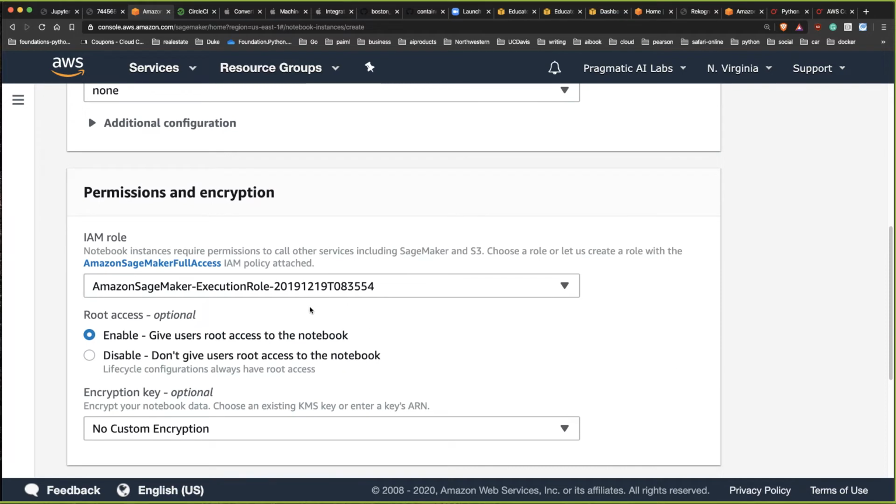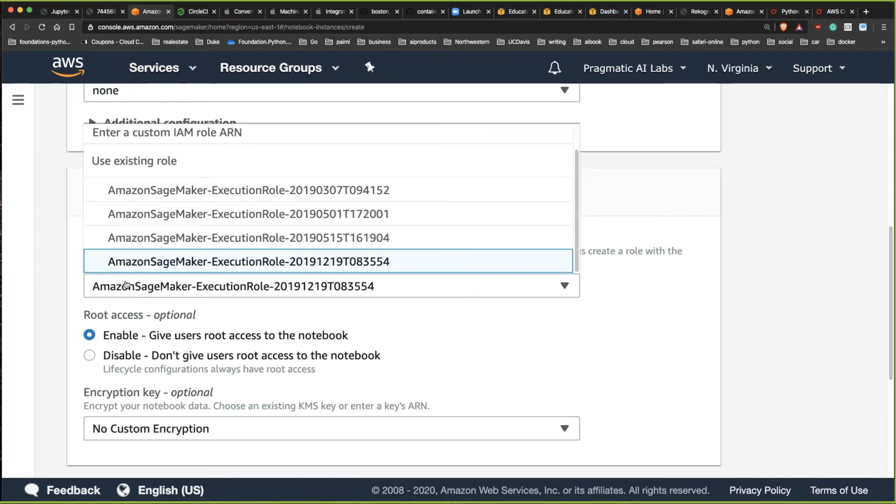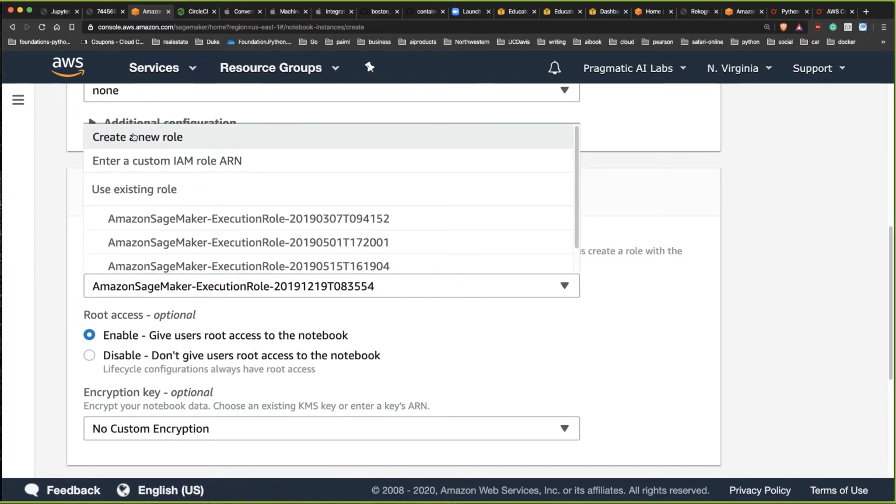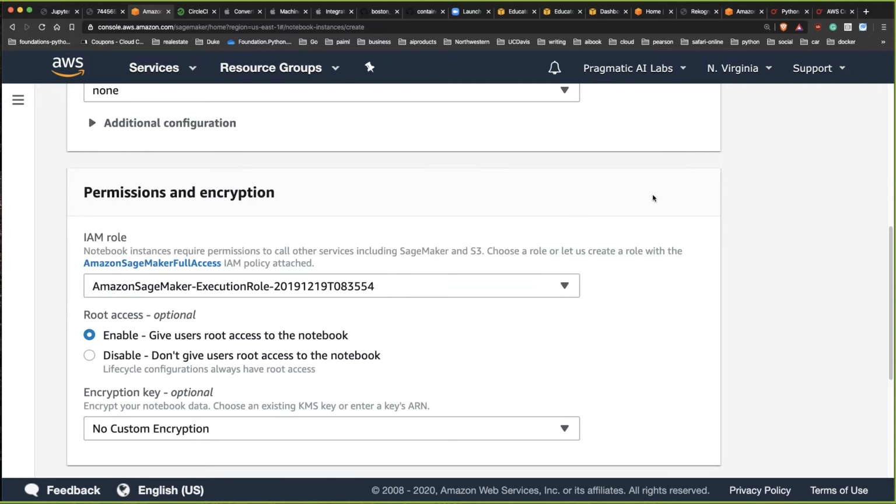And then from here as well, here's an example of how you could set up permissions. By default, SageMaker allows you to talk to other SageMaker components like distributed training and also to S3, but that's it. If you needed to do something outside of this, like talk to AWS Lambda or maybe a computer vision API or do some general purpose software engineering, you would have to go through here, create a new role, and then assign that new role. But we're going to leave it the defaults. We don't need to do anything special here.